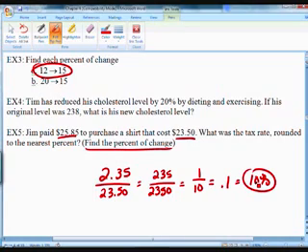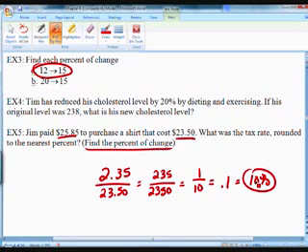Which is 0.1, which is what percent? So what's the sales tax? 10%. A lot of people, you hear the old ones, you'll say, how do you figure sales tax? And they say 10 cents on a dollar or something like that. 9 cents on a dollar, 8 cents on a dollar. That's how they describe it. You know what that means? On a dollar. Think about that. A dollar's 100, right? 100 cents.